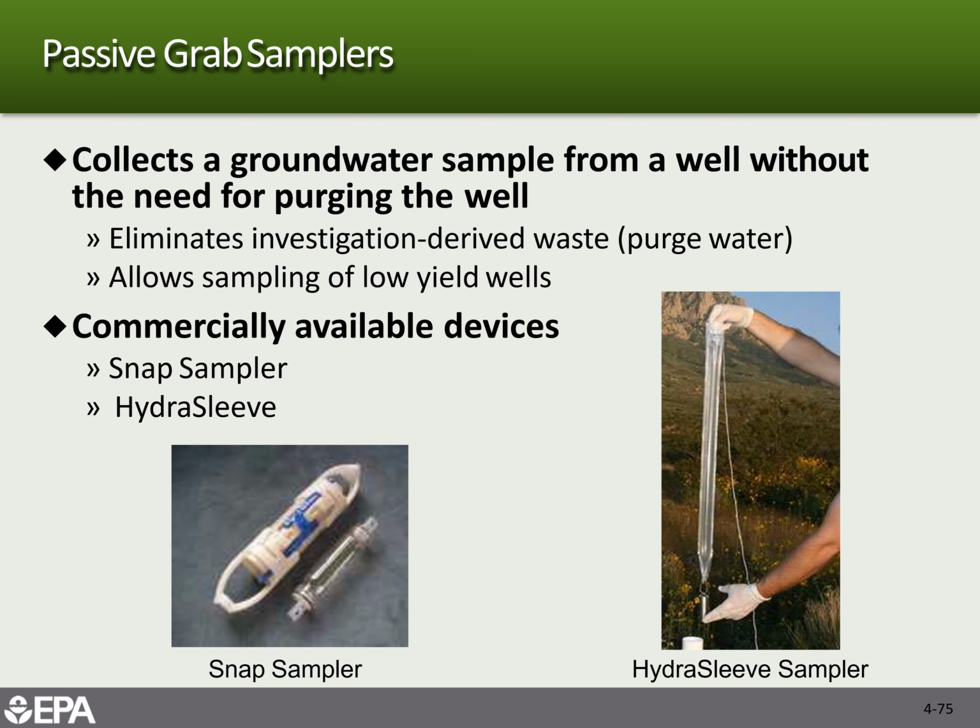The other thing is these passive grab samplers. This is a thing that you can activate by pulling a cord, and it pops open a sample bottle that then fills and then shuts. And this is actually one that goes down to some depth, and when you pull it up, the hydrosleeve fills with water. It's kind of like a one-time bailer for collecting water from a specific depth.